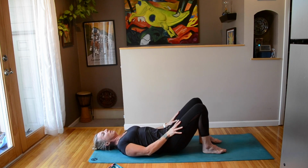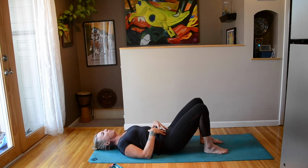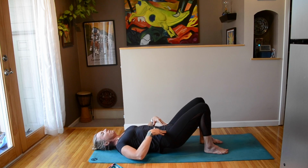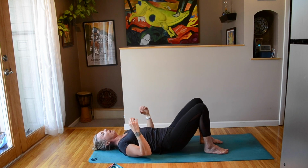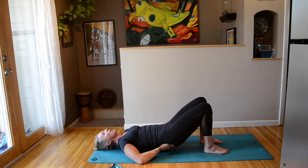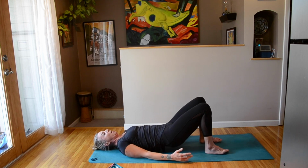So once again, feet are hip width distance. You're gonna pull that tummy in, squeeze it in, lift. So you don't have to lift that high. You can manage your height and then just do a little tiny lift. It doesn't have to be this huge range of motion, especially if you're feeling it in your sacrum. You shouldn't feel it in your sacrum here. Relax the glutes open. Make sure you're feeling it in the hamstrings.